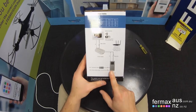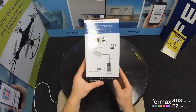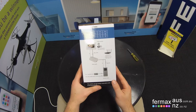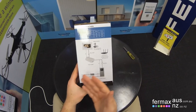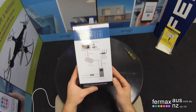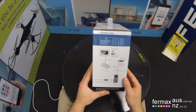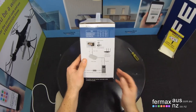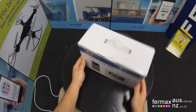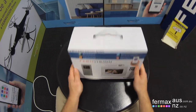Another enhancement of this door station over the previous model is we can actually do two lock releases directly from the door station itself, which is great if you have a front gate and possibly a garage entrance, or you might have a front gate and a secondary entrance off to the side. It can all be powered or activated from the same door station. So let's open the box and see what you get inside.